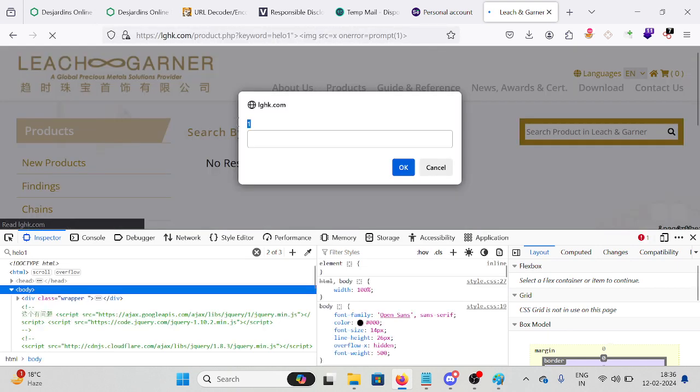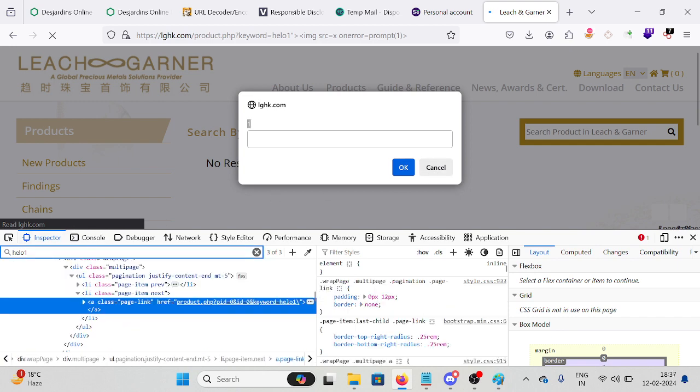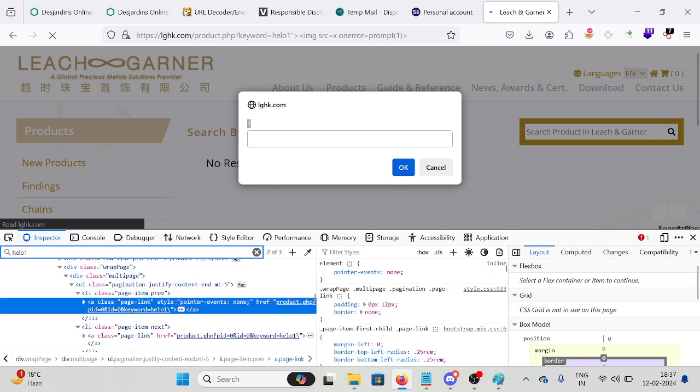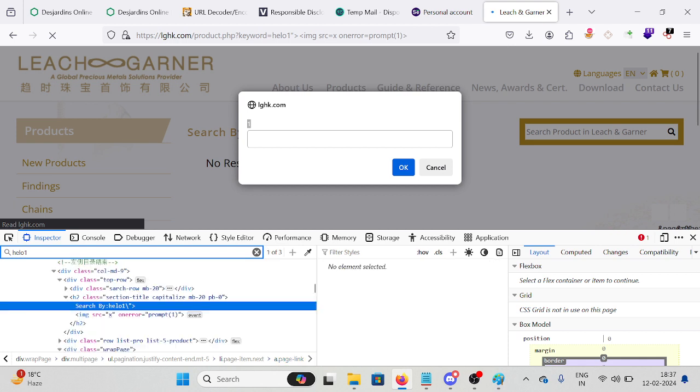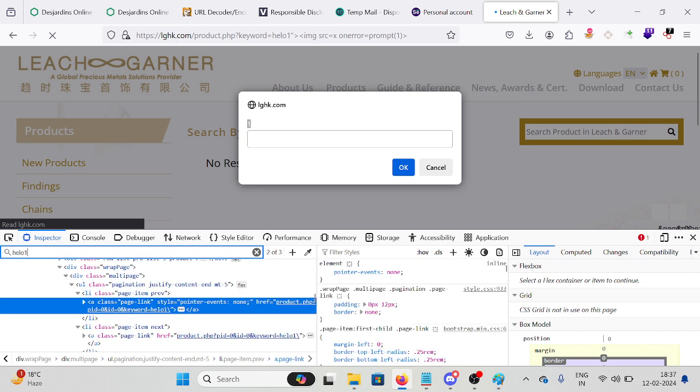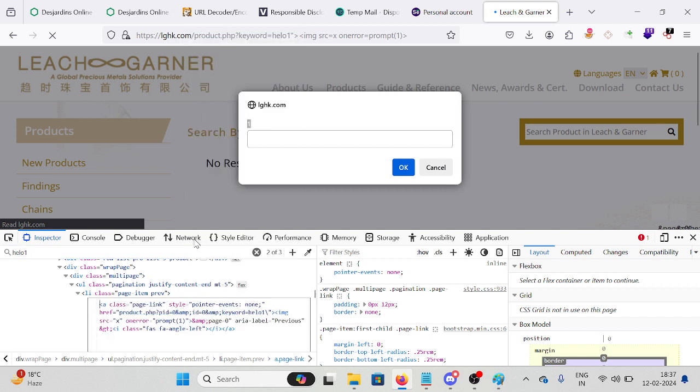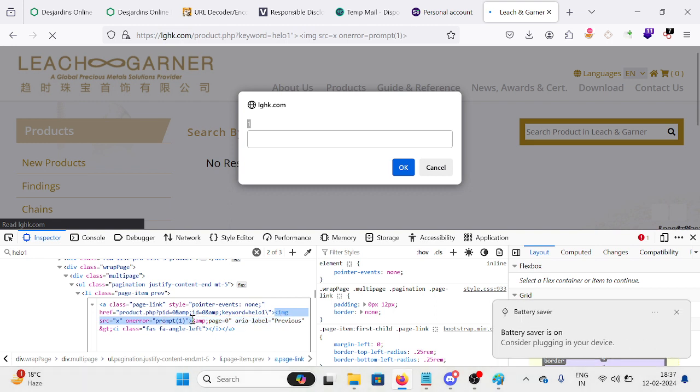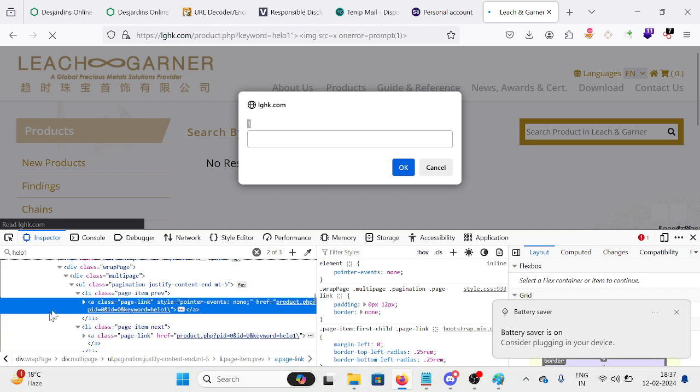Then boom. When you analyze this again, you will see the img payload is now out of the box, out of the query.